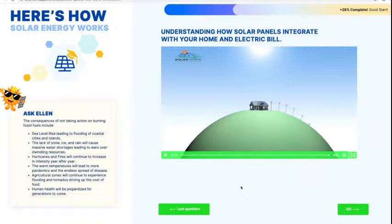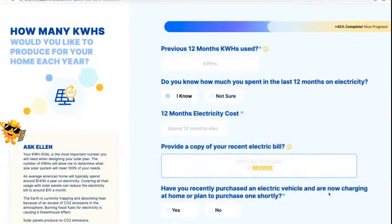That extra kilowatt hour you'll be able to pull from those kilowatt hours that you generated in the summertime. So that's really important that you understand. You're going to jump into generally a 25-year net metering agreement with your utility company, which will generally ensure that they will pay for your excess electricity when you're producing it. It's called a net metering agreement. So now everybody has an understanding of how solar panels can integrate with your home. We'll go ahead and hit this green go button here.